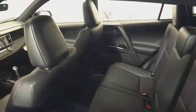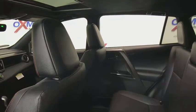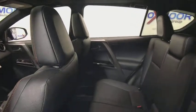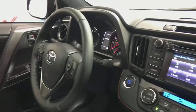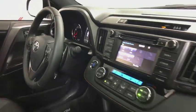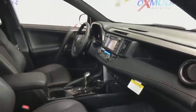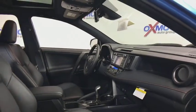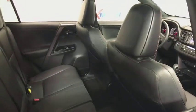Here are some of this vehicle's great options: traction control, dual airbags, leather-wrapped steering wheel, power steering, alloy wheels, four-wheel disc brakes, compass, rear window defroster, power windows, fog lights, electronic stability control, trip computer, heated front seats, CD player, remote keyless entry, panic alarm, power moonroof, overhead console, tachometer.